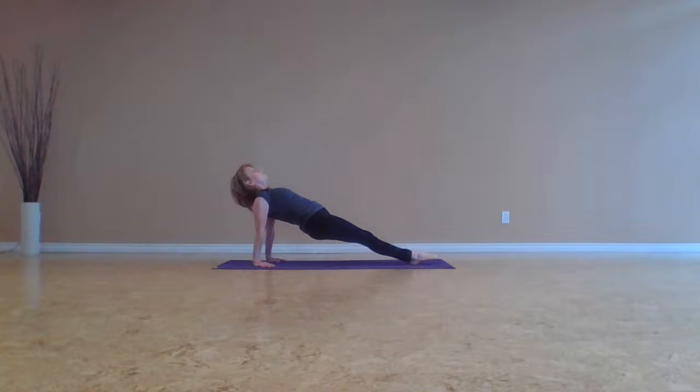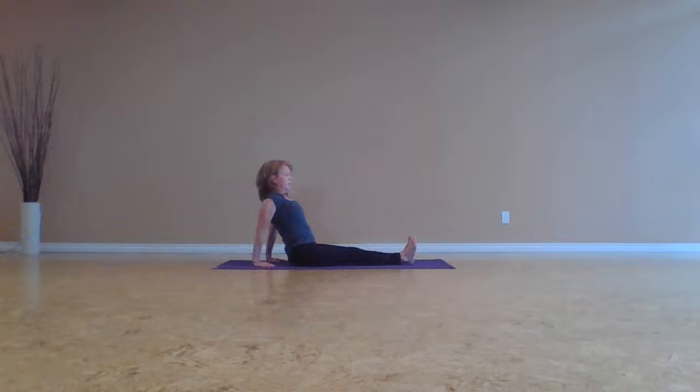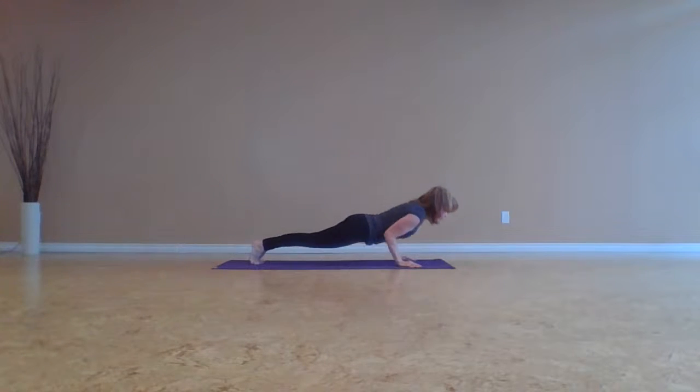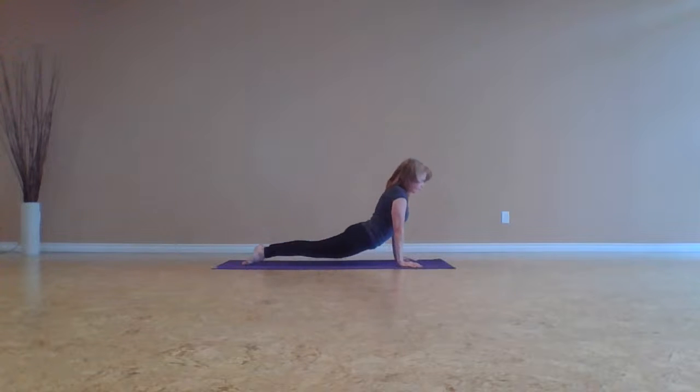Know why you're doing what you're doing. Don't do it because I'm saying it. Keep your breath. One more breath in, one more breath out. Lower down, cross the legs the opposite way. Move through the vinyasa if it is beneficial. Breathing.